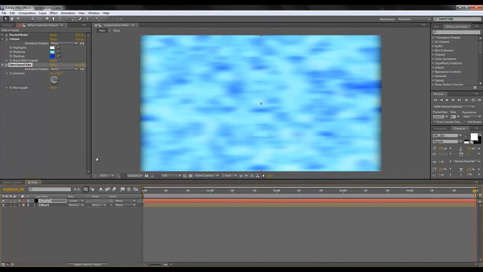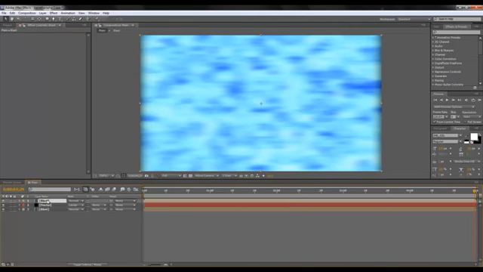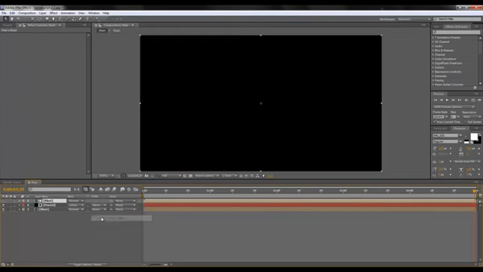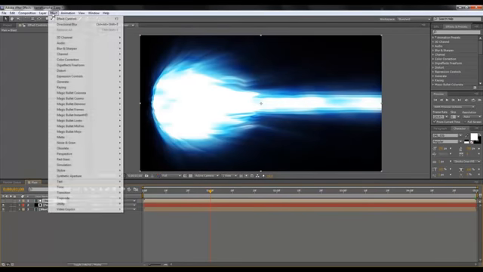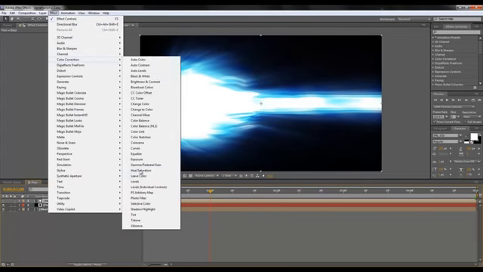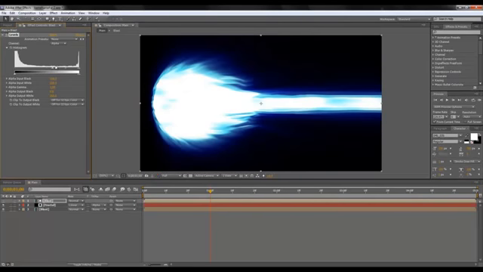Duplicate your blast composition and move the duplication on top of the fractal layer. Set the fractal layer's track matte to Alpha Matte Blast. Select the blast layer you are using as your track matte. Go to Effect, Color Correction, Levels. Select the alpha channel. We don't want to see so much of the fractal layer, so we're going to shrink the alpha channel. In input black, put 150, and for gamma, put 0.3.